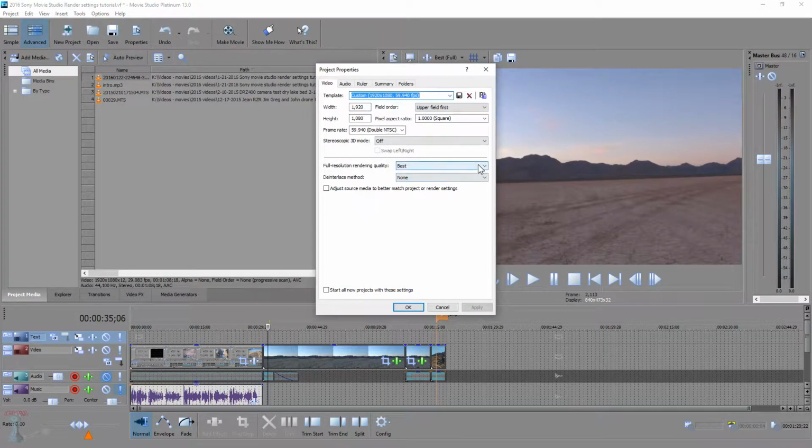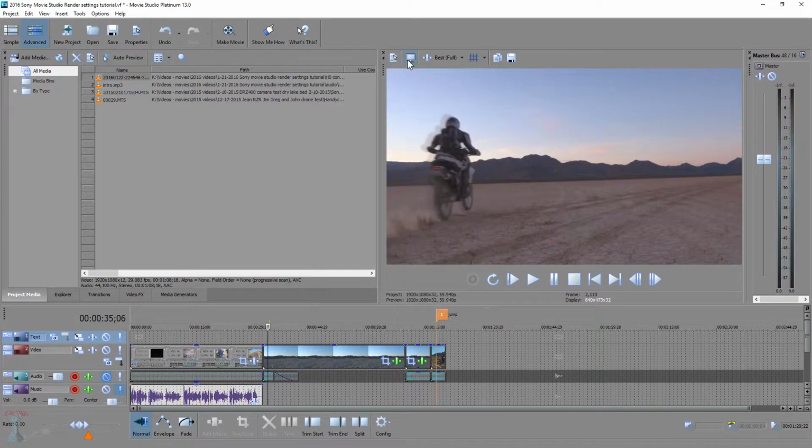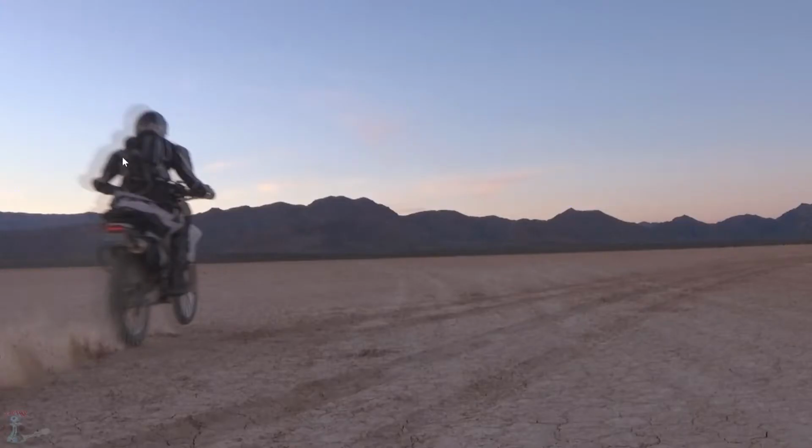So what you want to do is set this. You've got the de-interlace method, so there's blend and interpolate. I prefer interpolate; I've tried them all. So that's the first thing you want to change. And the other thing you want to change, you want to change to none here. And now let's go look at it. Now we're still getting that ghosting image, right? It's better, but it's still there.